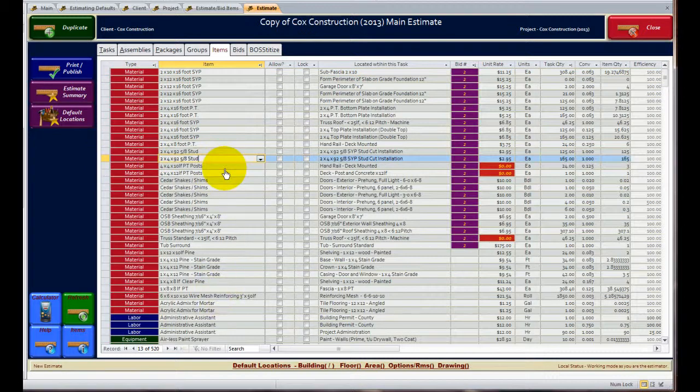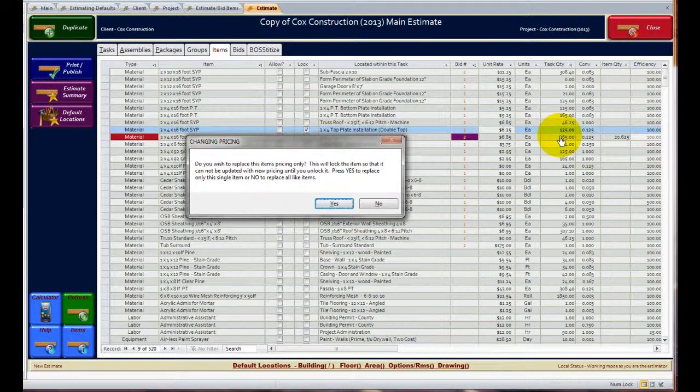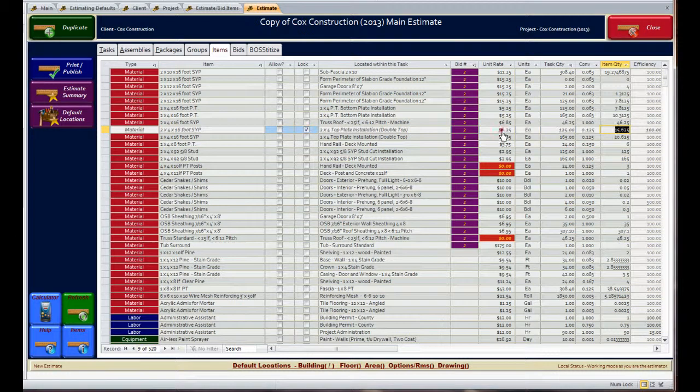In the BOSStimator, you can come right in here and say, okay, I need to adjust the pricing for this, let's say 2x4 16-footer. And right there it is. That price is not $6.85. It is $6.25. Computer says, hey, you're making changes to a unit rate, and that was a standard. Do you want to lock it? Because maybe you don't want it. You just want to lock that price just for this one job and just for this one item. If you do, then press yes. And what happens is it locked, and now you're not even able to go in there and make any more price adjustments. If you unlock it, now you can get back in there and make price adjustments again.